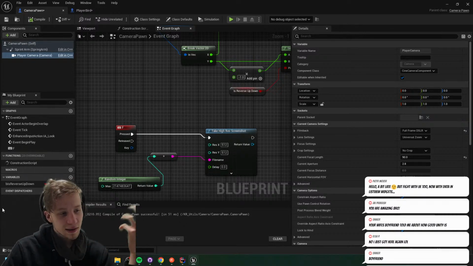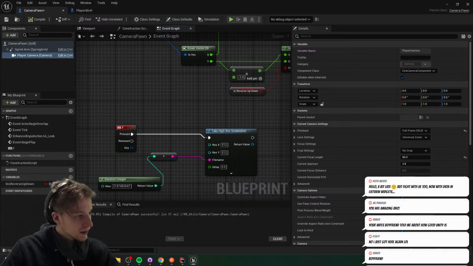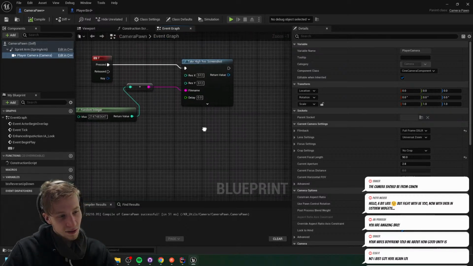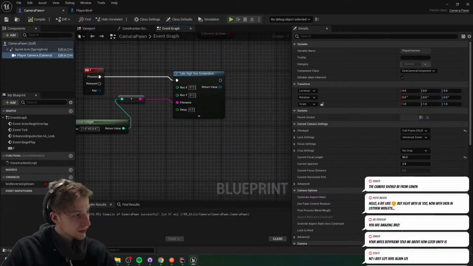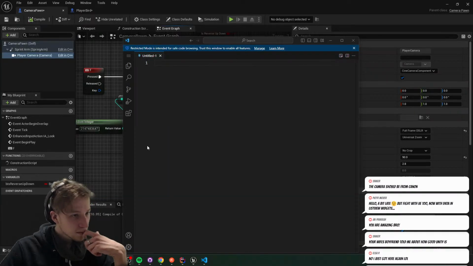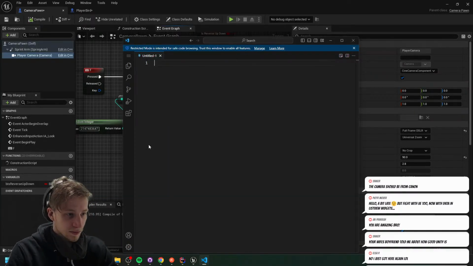Yeah, so okay, let's think about it first maybe. The camera should be from the Canon. What do you mean? Wait, give me a sec, guys. Okay. Good old Visual Studio. So what should camera do? Actually, you know what? I can do this directly in the task.